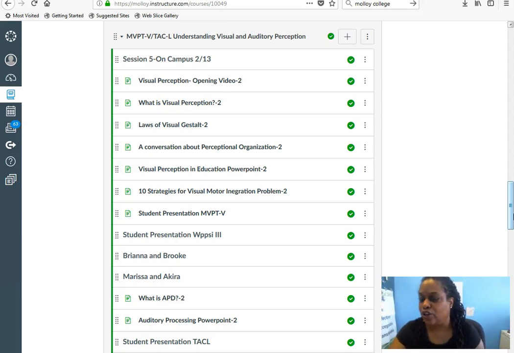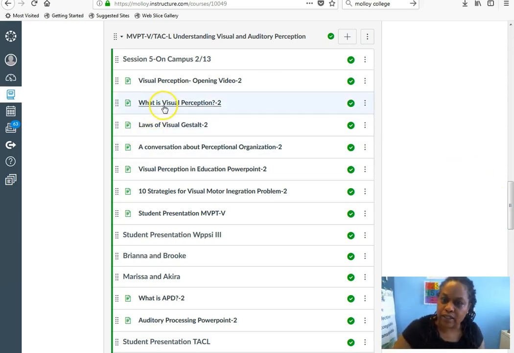So let's look at visual perception because it definitely does affect a lot of students. When we are assessing and trying to evaluate and understand certain characteristics, visual perception is one that really needs attention. In addition, in this session we will talk about visual and auditory perception because there are two basics. When we talk about sensory, sometimes we may not spend enough time on that, so we're going to spend some time on it today. So what is visual perception?